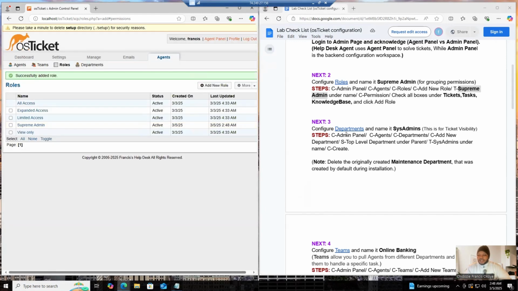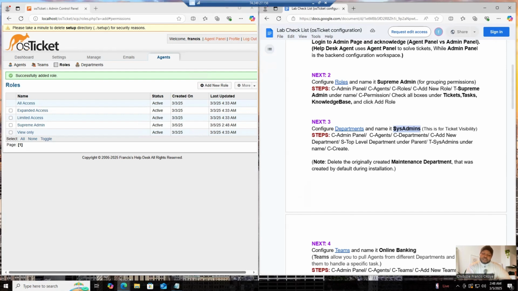Like I said, you go ahead and click on it to have a better intuition of what a department does. Just read more about it. The basic explanation is that it is for ticket visibility. Just like in your organization, where you have departments, this is basically the department in osTicket. It helps our tickets gain more visibility. So just click on it and read more about department. Just for time's sake, we're going to head straight into creating a department, and we're going to name it sysadmin.